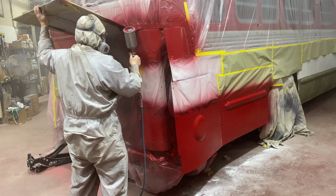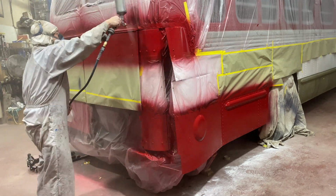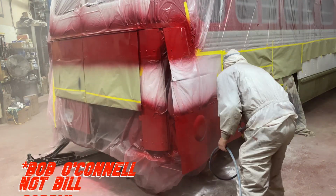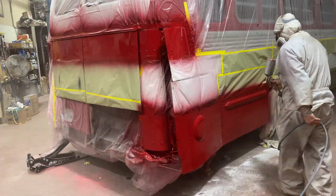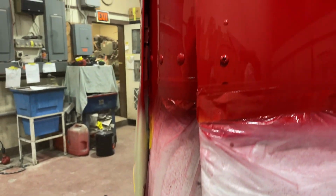Not to say that you won't see me anymore. There's a couple other projects. We have the Mustang that Jonathan and Kate bought from Bill O'Connell, our friend in Florida. We also have Jonathan's Corvette. I have my MR2. There's still lots of projects, but my time on this bus is shorter than the days behind me, and I'm going to finish it up.